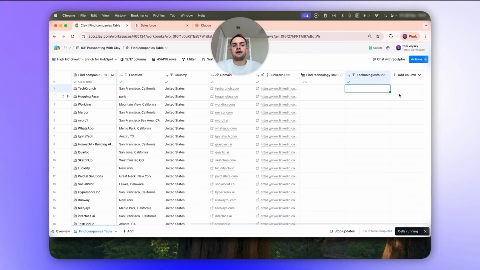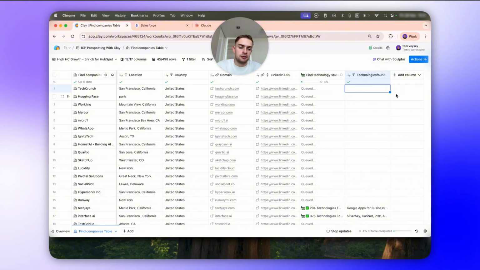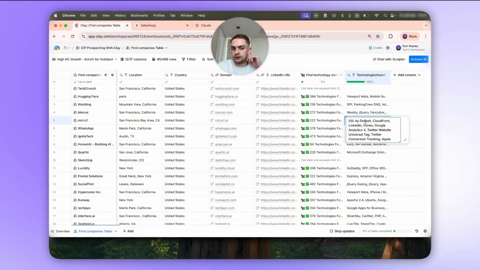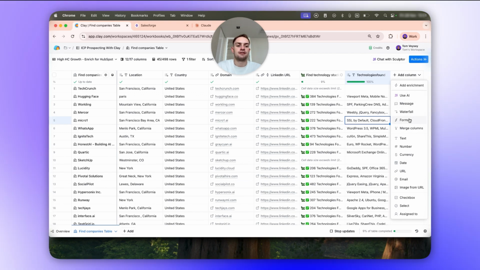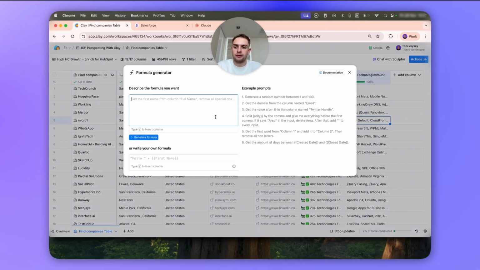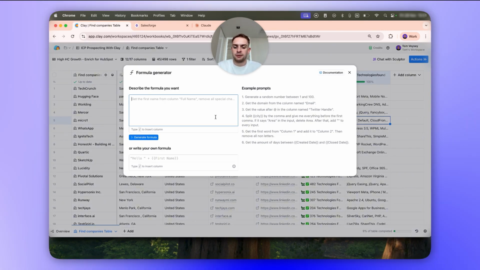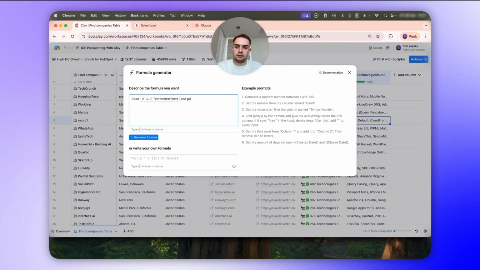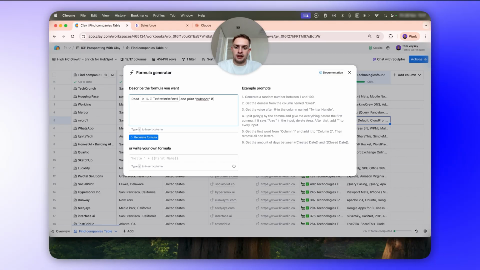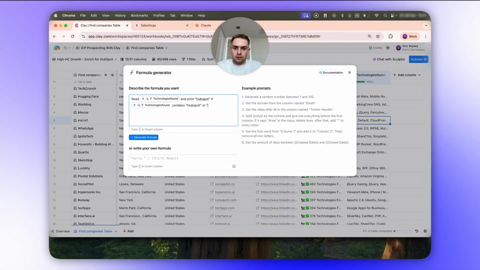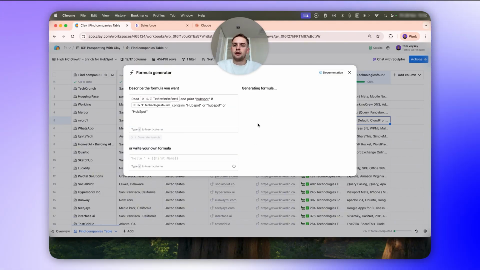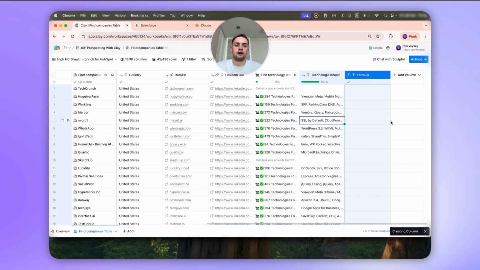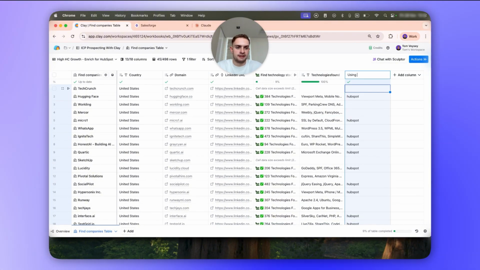And then if you want to extract and parse the exact HubSpot tech that appears in this big old comma separated list, then you could use Claygent. But if you just want to check if there's any HubSpot presence whatsoever, we can use a plain free formula column. So we're going to say read technologies found, and print HubSpot if contains HubSpot. There we go, that should cover all bases. And hopefully we'll see in the preview. Beautiful. Row number 8 is using HubSpot, confirmed. And I think this will be, yeah, exactly, look, lots there.